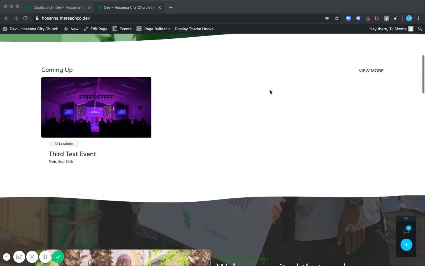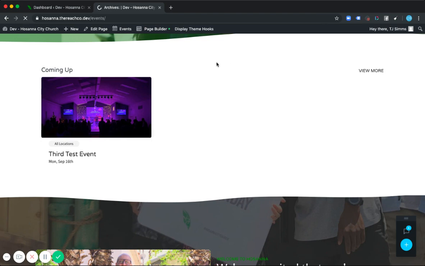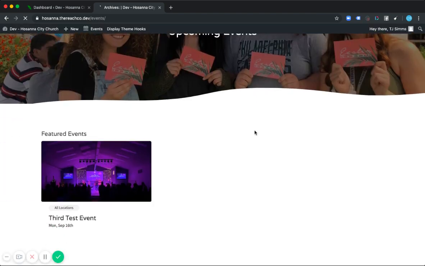So the first place they show is on the home page, and these only show if they're categorized as a featured event. So instead of showing every event on the home page and giving them all the same oomph, you can choose, hey, we want to feature these 3 events and have them all right here on the home page. And if you click on View More, this will take someone to the actual events page.